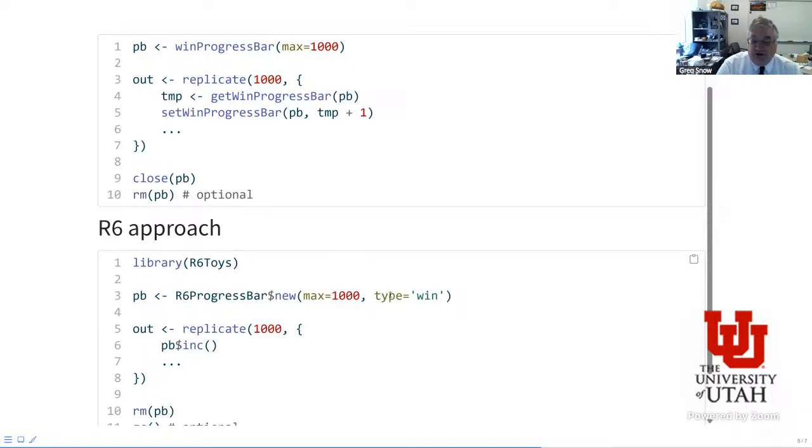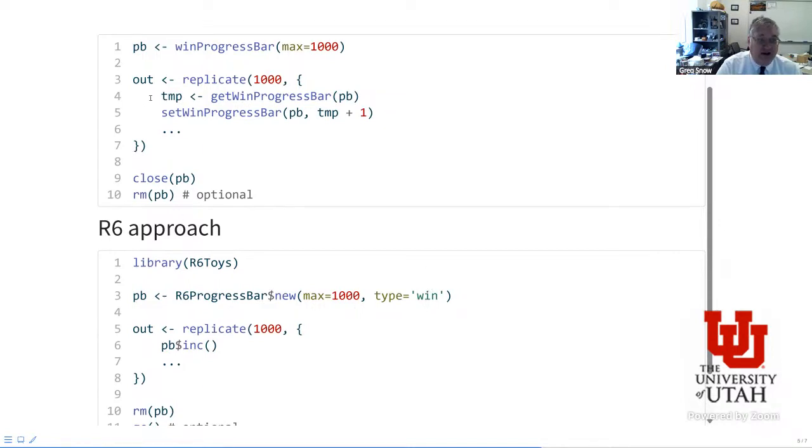If you don't specify the type, it defaults: it'll try to do win, then it'll try to do TK. If neither of those is going to work, then it will do a text one, but you can just specify it here. With the current one, if I want to switch to a TK progress bar, I have three places in my code that I have to change. Whereas with the R6 one, I just change this type right here and it remembers everything else.